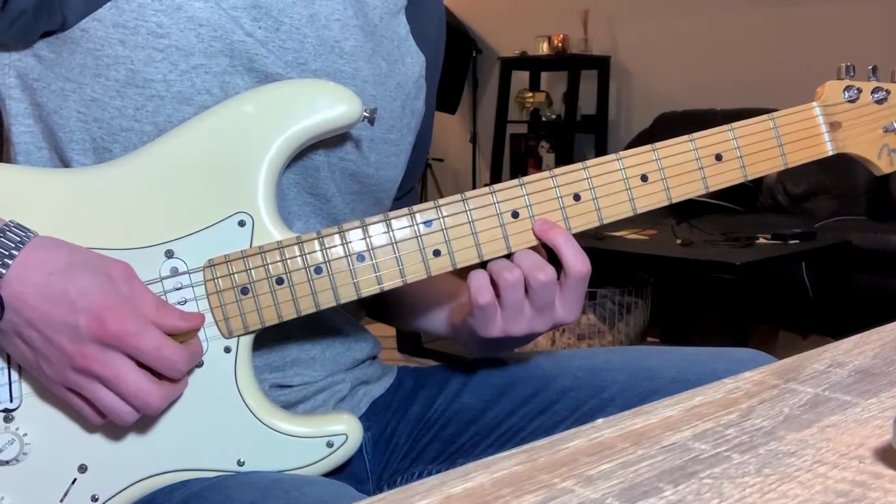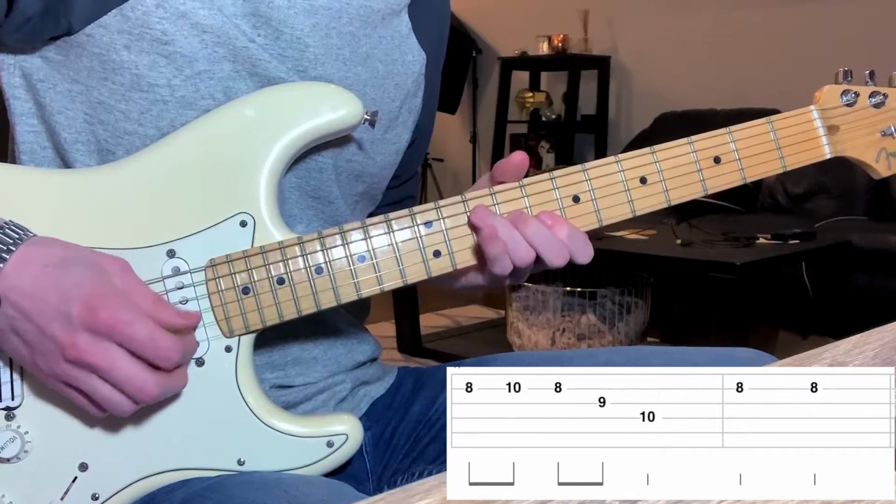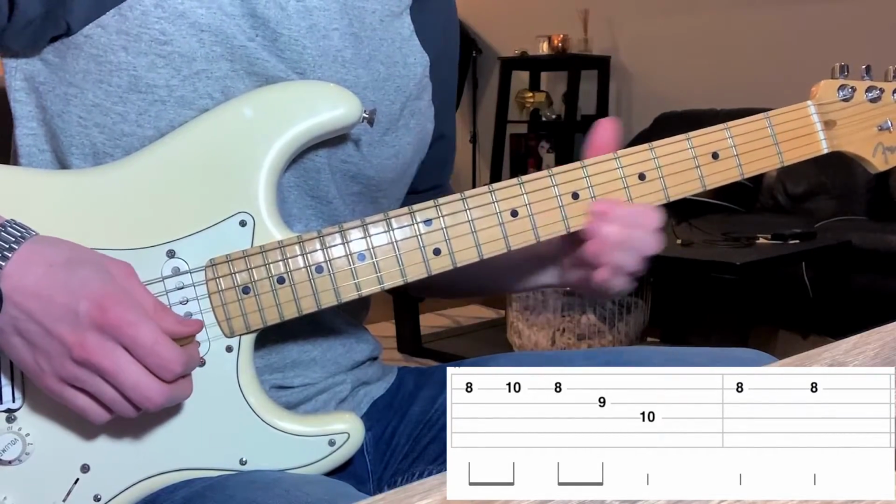And you're gonna wanna hold that 10th fret for a quarter note, and then jump back to the 8th fret on your 5th string and hit 2 half notes. So again, it's gonna sound like this. And you're gonna wanna add some vibrato to those half notes to really give it some flavor and stick out a little bit in the mix.